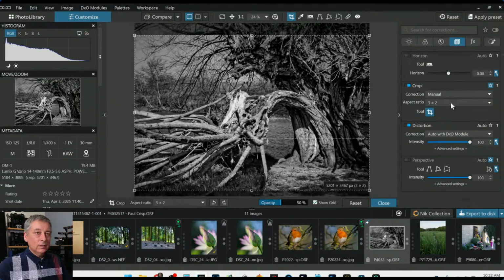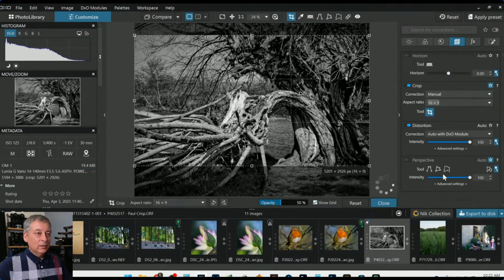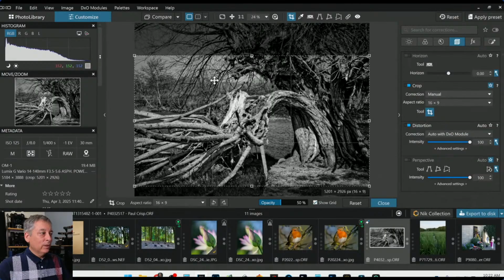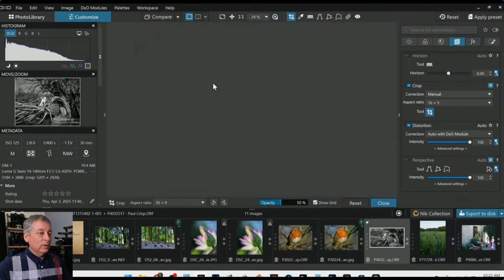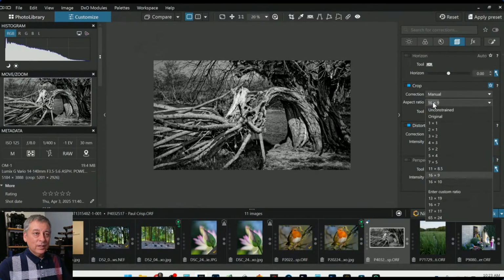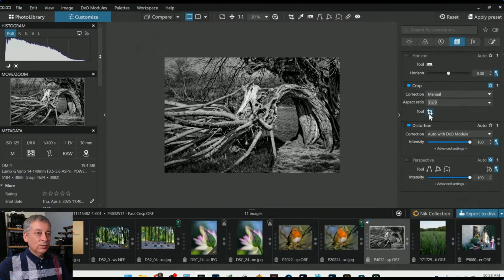Let me see what a 16 by 9 looks like, because there's nothing in the top left corner that we really need to keep. I don't want to lose the scale of the tree. Yeah, I'm losing a little bit of the scale of the tree. I think a 3 by 2 is just right.